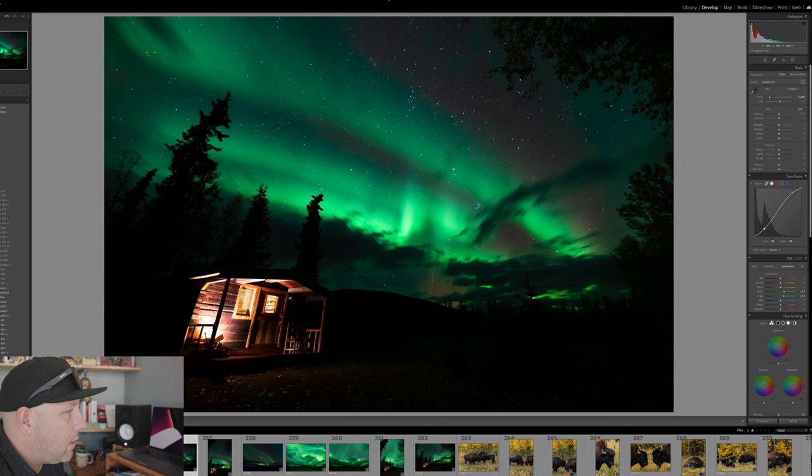This is the first time that I ever did the aurora borealis, and I was super pumped when I got this photo. I also did a time lapse of it, which turned out really good. I'll put a little link at the end here of the aurora borealis swinging through with this scene. But yeah, I'm super happy. I don't mind grain in my photo. I usually use presets that have film and photo looks to them. But yeah, I'm super happy with how this turned out.